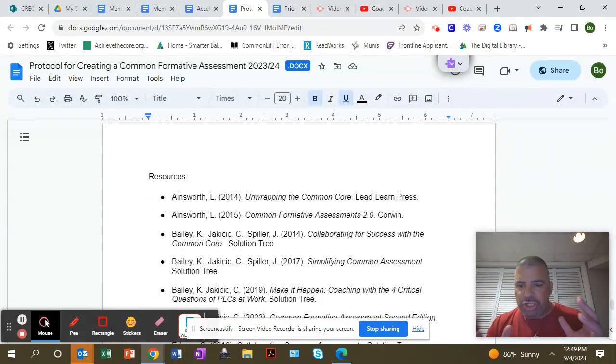So again, this could be used for creating daily in-class formative assessments, in-class performance assessments, and then teams creating common formative assessments, which is part of the requirement here at the school. The most important thing is to give clear, really grade level, valid, and reliable assessments. Read this over. If you want more resources, we have them in our Professional Learning Center. But this tool here, we should be creating amazing assessments. We have the time, we have the resources, and our kids need it.